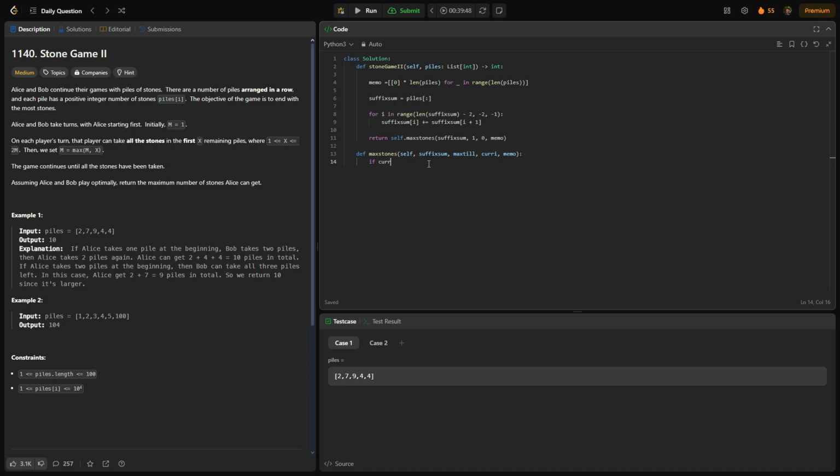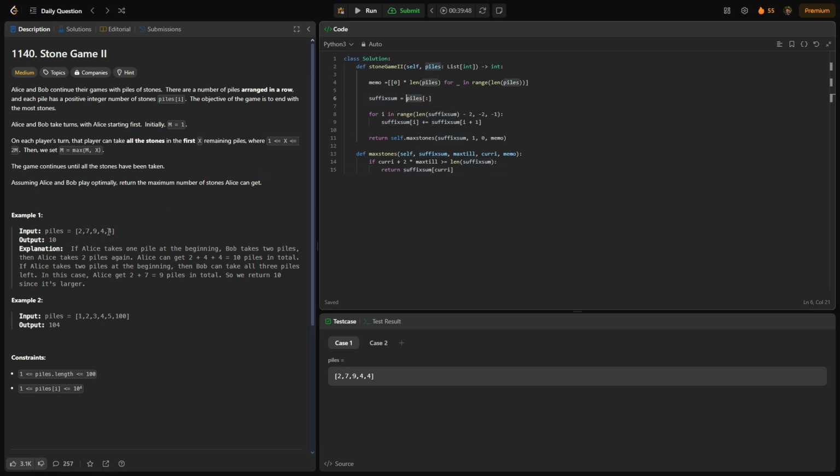So if current I plus 2 times max till is greater than or equal to the length of suffix sum, we can return suffix sum of current index, current I. And remember, each index of suffix sum is that index plus everything that came after it.